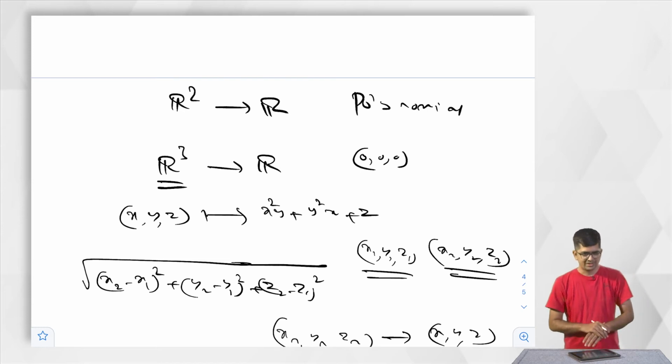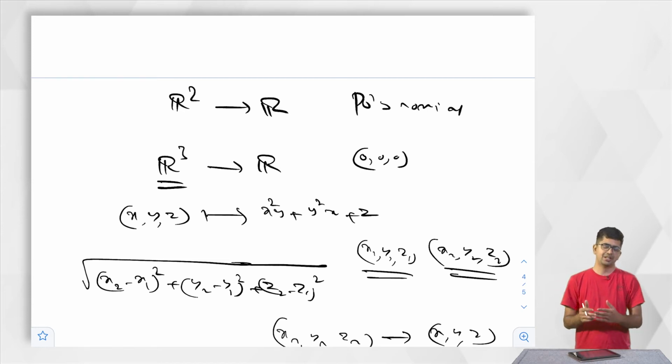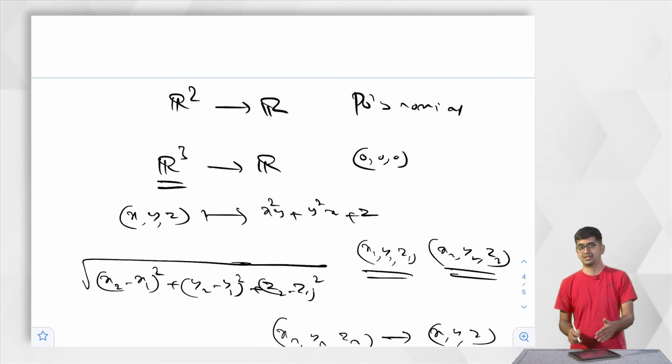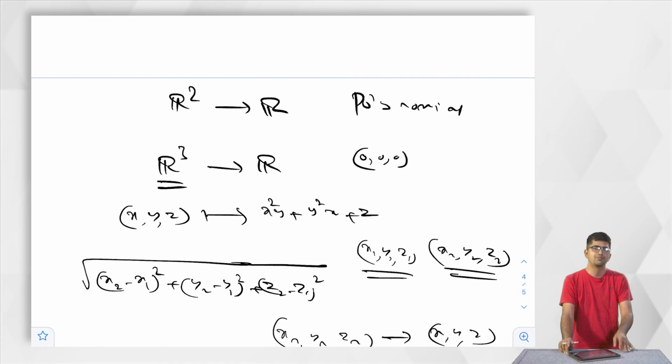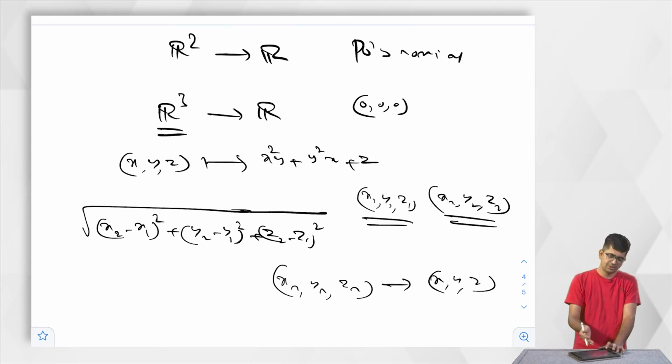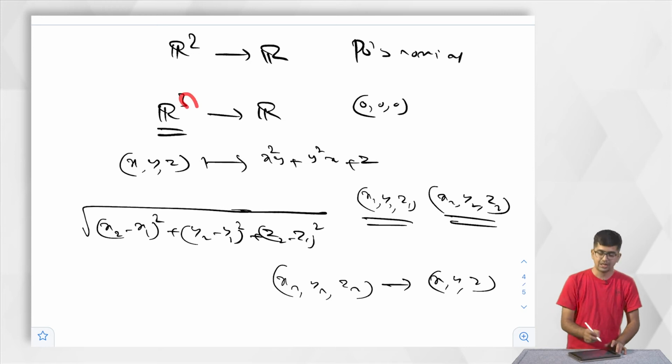Now, one thing that is not very clear is, suppose I change the metric to some other metric, would it still be continuous? That is not very clear. So in the lecture notes, I will mention some other metrics, and an exercise for you is to check whether, with that metric, this function turns out to be a continuous function or not. Right? One can proceed with any n: Rn to R, any polynomial map is a continuous map.